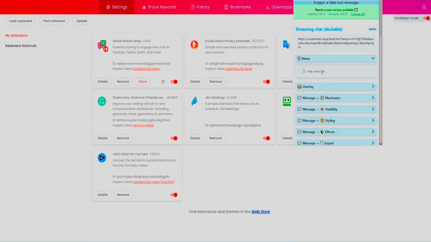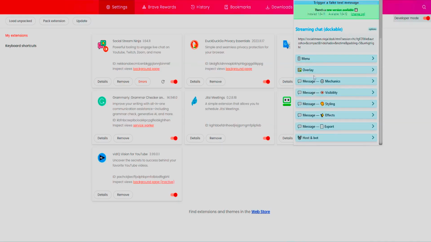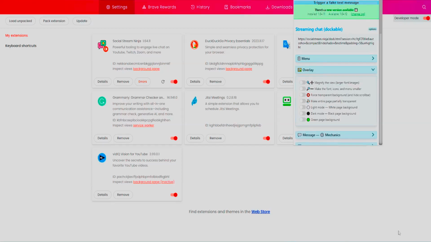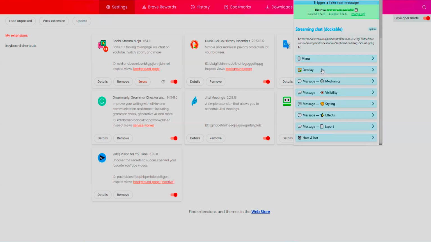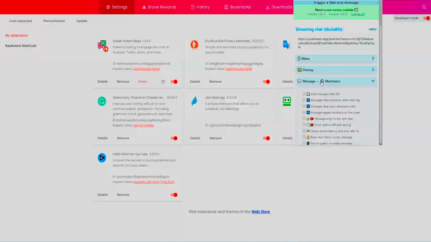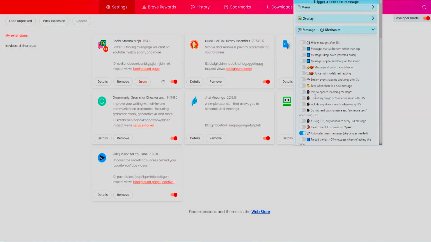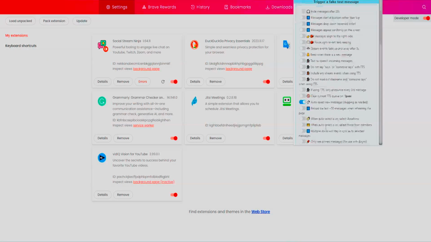So, menu items, we have lots of menus. Hide the menu bar, I don't know why you would want to do that, but you can. The overlay has various options. Got green, nothing turned on there, because it's already transparent. Messages, there's only one thing there, which is auto select new message.